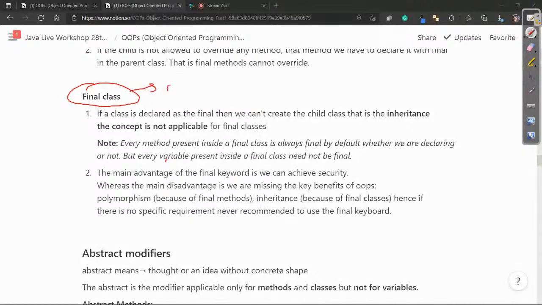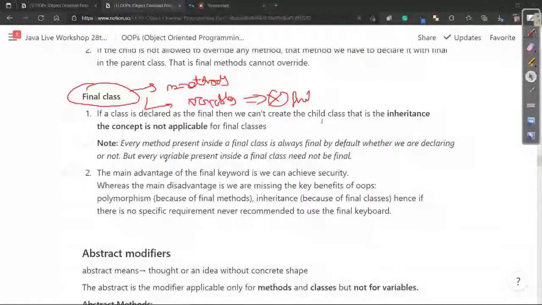All the variables will not be final. Make sure of that. Okay. So now let us move to the console and let us see some beautiful examples.